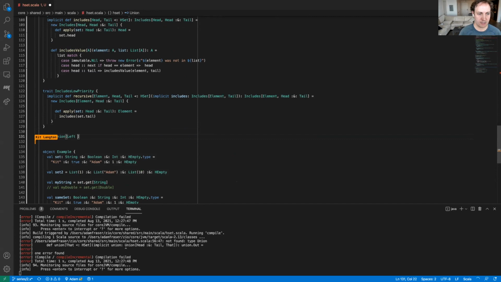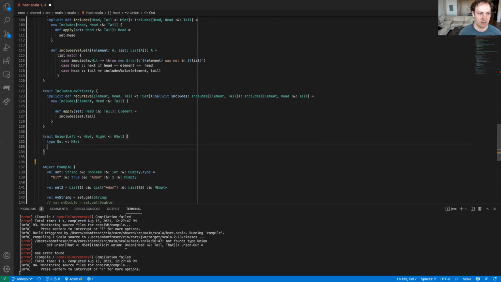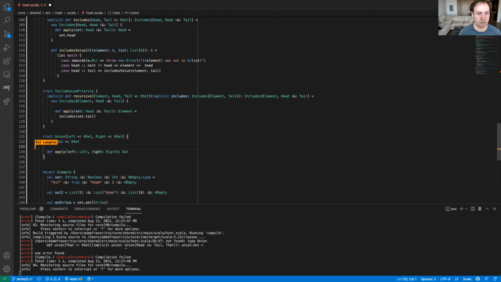And again, thinking about this as a function, it's going to have to take these two HSets that we want to compute the union of, and then it's going to give us a new HSet back. And thinking about the actual function we're going to need, it's basically just going to take those and give us an out.